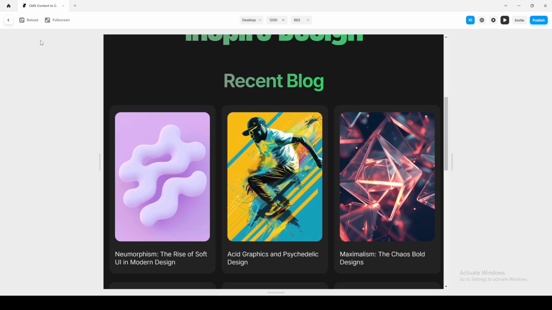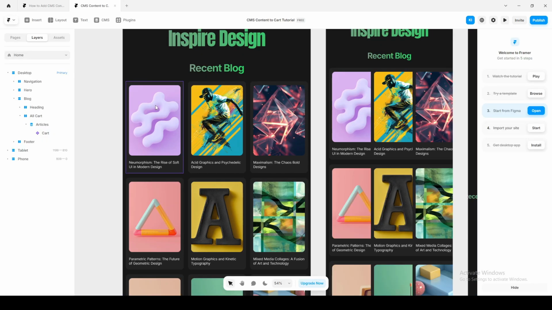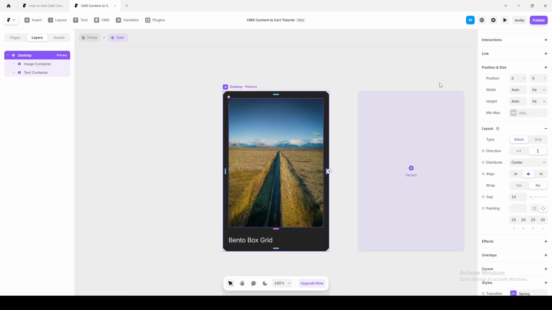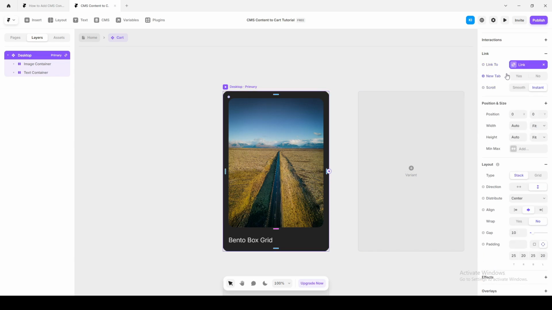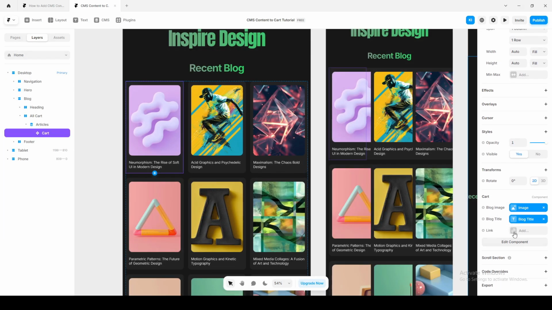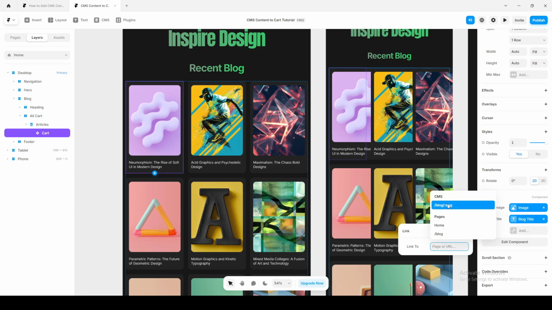So to fix this, double click on it, add link, click on this plus, create variable. Now go back to home, click on this link, click here, and click this block slug.